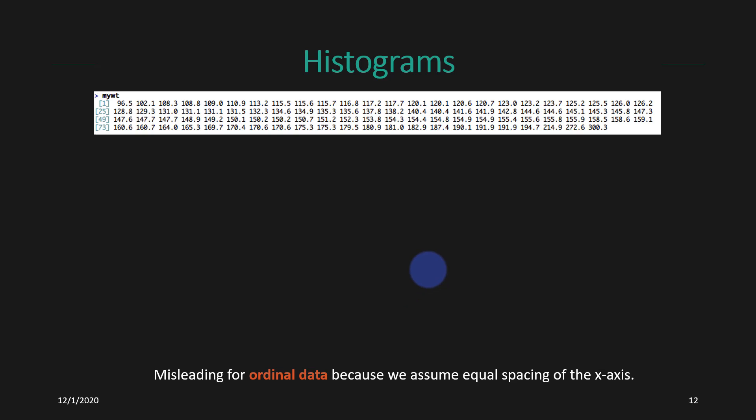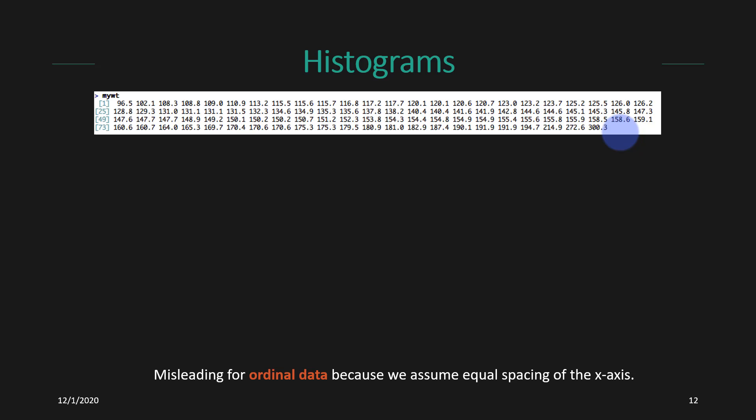We can contrast the bar plot then with a true histogram. So let's say instead of people responding with their favorite colors, I actually have people's weights. Here's the weights for 94 people. If I just print all those on the screen, that's really hard to process. So I'd like to get a nice summary of the data. What we can do is actually look at these weights in a histogram. I have then on my x-axis bins. It's similar to the bar plot in that I am chunking these things into groups. Between 80 and 100, what was the frequency of scores between 80 and 100? What was the frequency of scores between 100 and 120? But the difference is here I have truly continuous data. So I can't change the order of these bars. 80 to 100 always has to come before 100 to 120, and then 120 to 140, and so on. This histogram gives me a nice accurate and efficient summary of the information I'm trying to present.